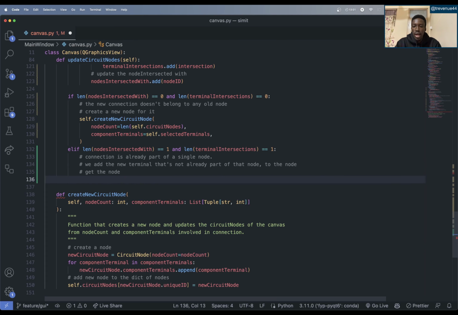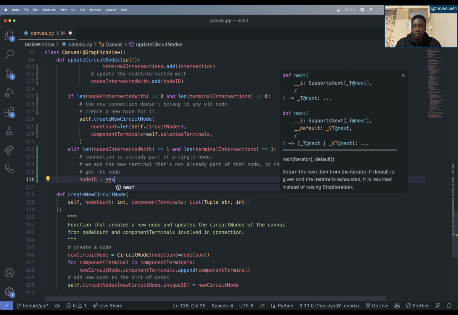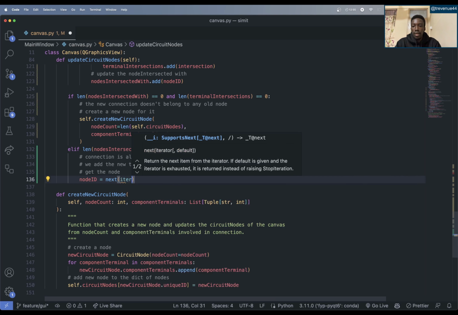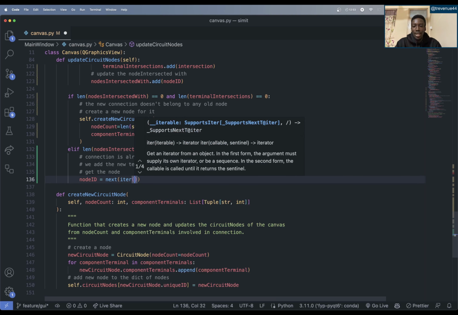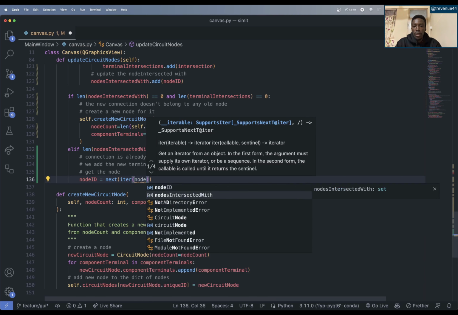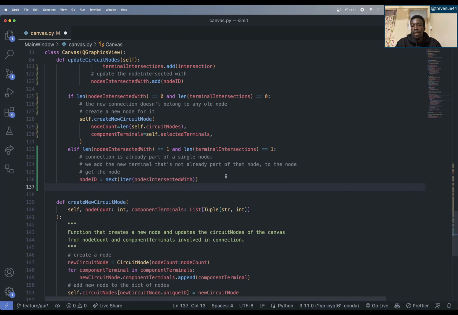I already have the node ID, right? Node ID should be equal to what? Next, it's whatever it is of what the nodes intersected with. That should give us the node ID. So get a node ID, and then we can use the node ID.